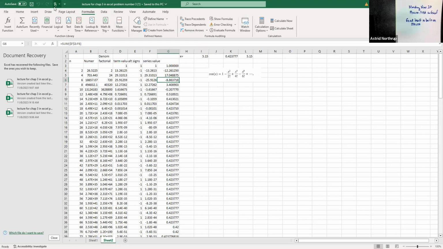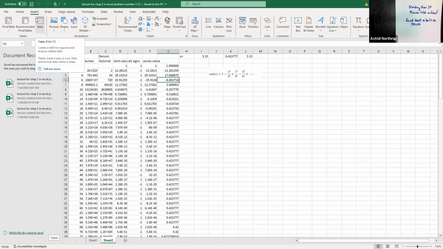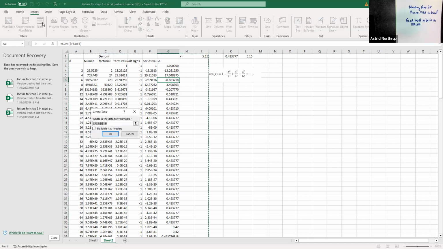So that's, once again, an improvement of Excel, right? So in other words, if you want to put in a table, do you see the table ribbon up at the top?